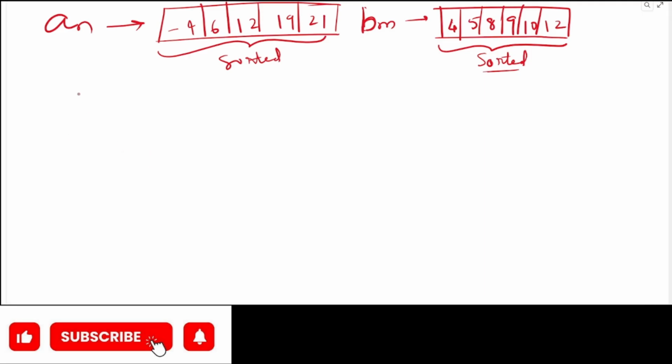First of all, I would like to explain how these arrays are taken. If you observe, this particular array is sorted and this array is also sorted. So merge sort basically considers two sorted arrays while performing its algorithm. As I have told earlier in the divide and conquer strategy, we divide this into two different halves.